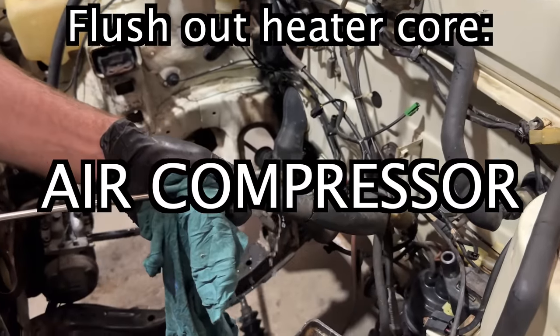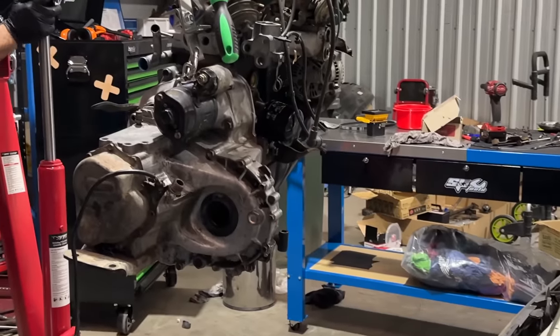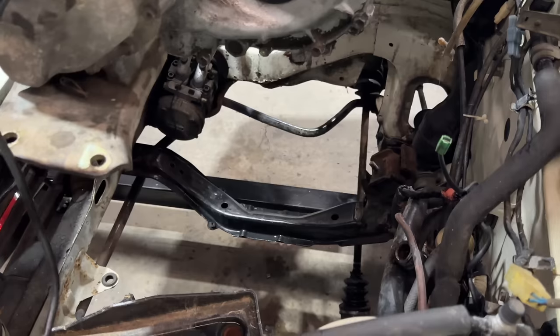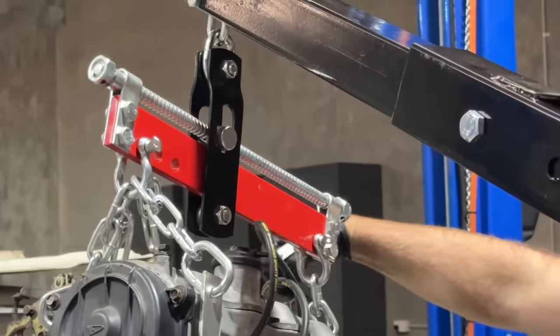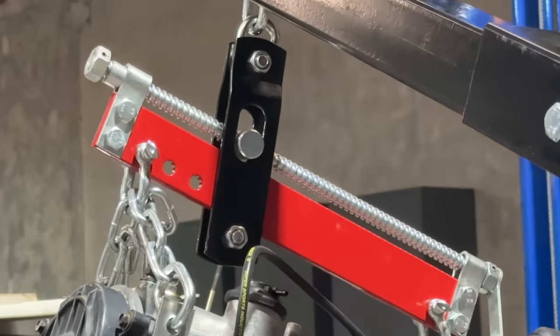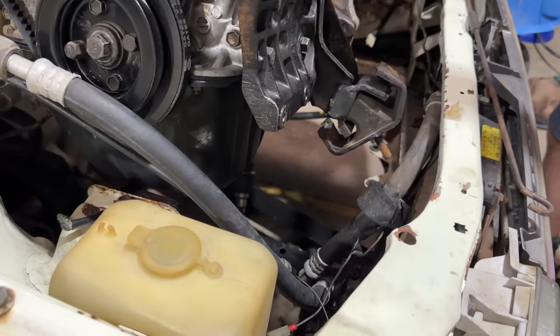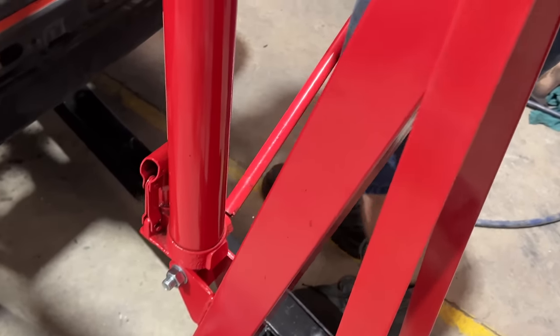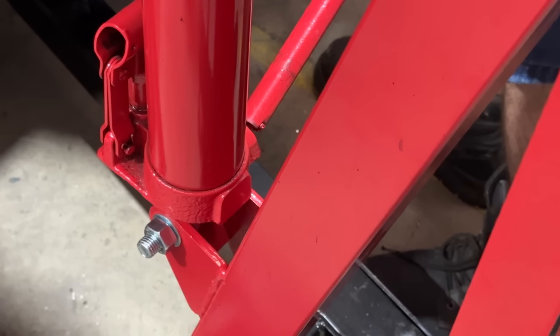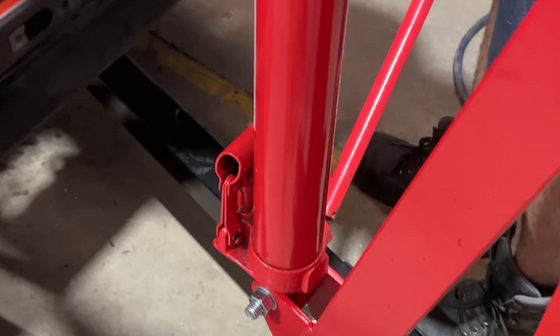Bonnet's coming off — this is hard to film one-handed. Up we go. Don't scratch the paint. Oh, here she goes — big day. Has it been revved within its life already and put in a bin? You can see the cross member — that's why these engine cranes are genius. You can angle it to get the gearbox in first or whatever. You control it with a dingle stick that you twist into this flat-looking thread, and that's how you lower the pressure in the hydraulic thing. If you twist it the wrong way it goes boom.